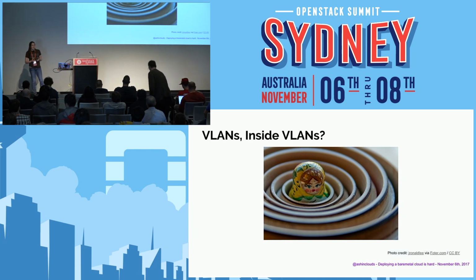Some businesses actually expect VLAN tagging to be used throughout their infrastructure to the point where you're deploying trunk ports and expecting the server to know VLAN tags. Except you can't PXE boot with a VLAN tag. It expects no tagging on that port. So then you start running into, well, how do I do this? How do I get the information about the VLAN tag into that environment? And you end up in a scenario where you're just stacking things inside of other things and not even thinking about the overhead that you're building into your infrastructure.